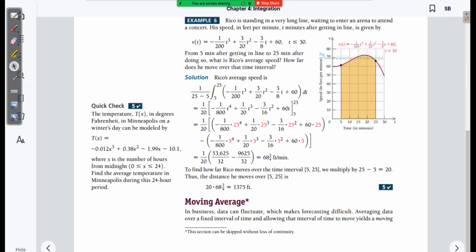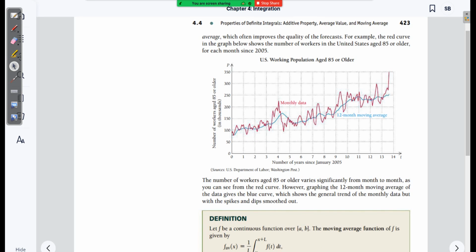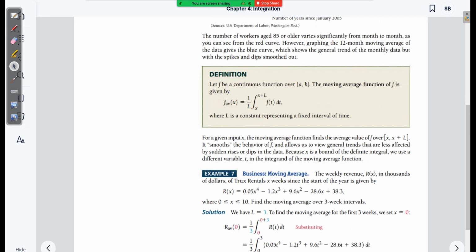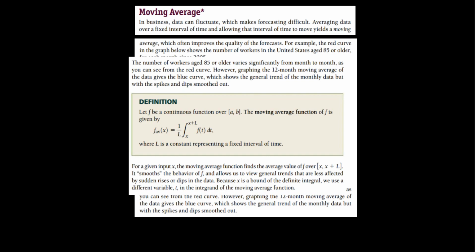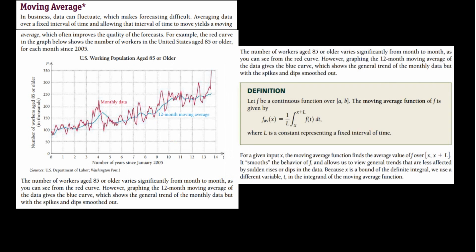All right, so next up is the moving average. This section can be skipped without loss of continuity. Well, we're not going to skip that. I didn't actually double check, but maybe this is skipped in the homework. I don't actually remember a problem like this. If it's skipped, it's skipped. If it's not, it's not. But we're going to go over it regardless. Yeah, I actually don't think it is in the homework. Alrighty, so moving average.